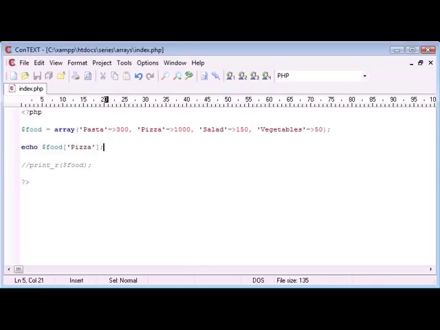So this is a better way in PHP, especially when you deal with databases later on. If you've worked with databases before and you know what fields are, or column names are, sorry, you'll have the option to use an associative array when you've gained data from a database. So associative arrays are really good to use, especially when you don't want to remember 0, 1, 2, 3, because that can be a bit annoying. But that's basically associative arrays in PHP.